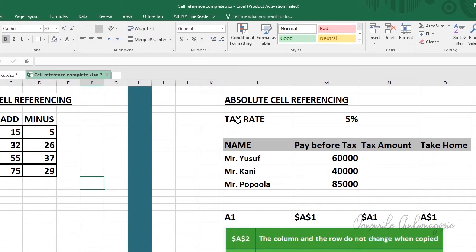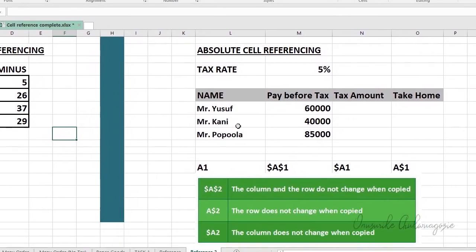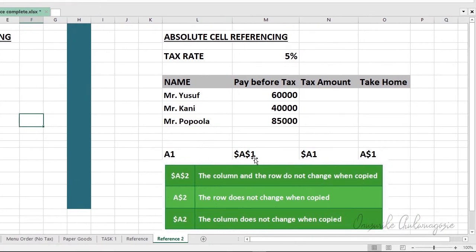The shortcut key to implement this is hitting your F4. Absolute cell referencing comes with the dollar sign. If you can see on my screen, I have cell A1 absolutely referenced, so I have $A$1. That is complete absolute referencing.